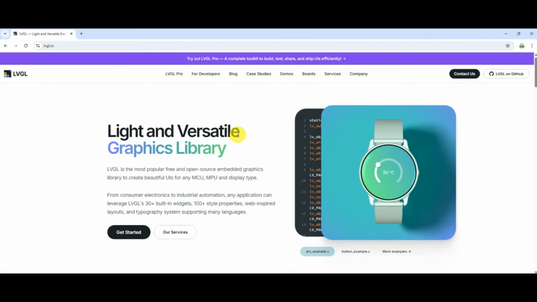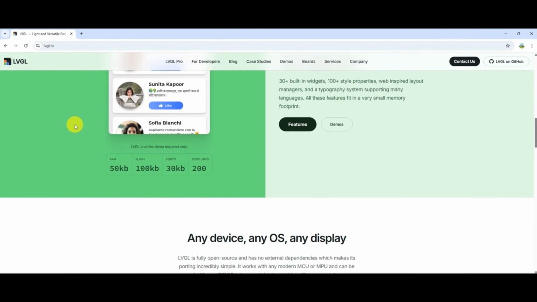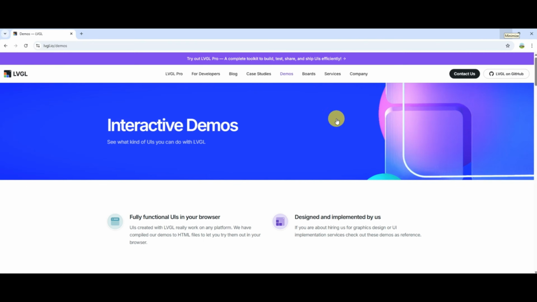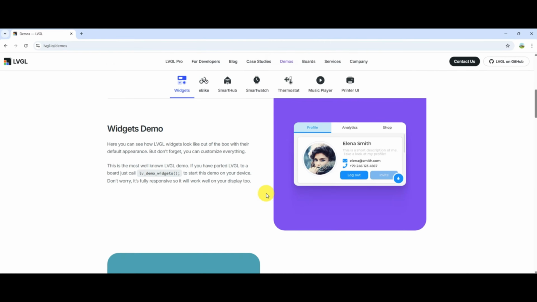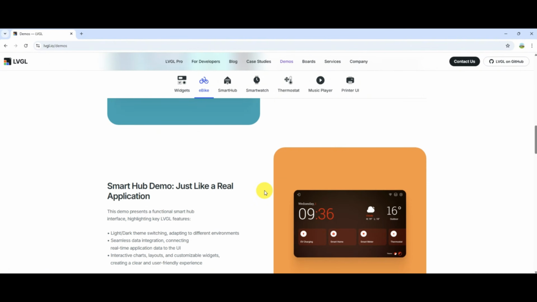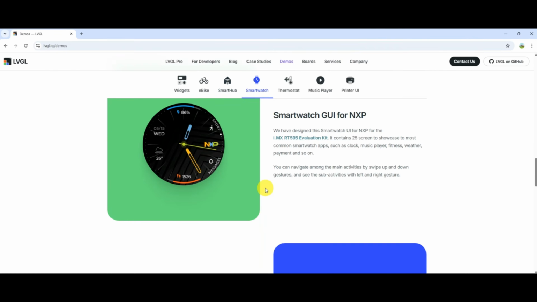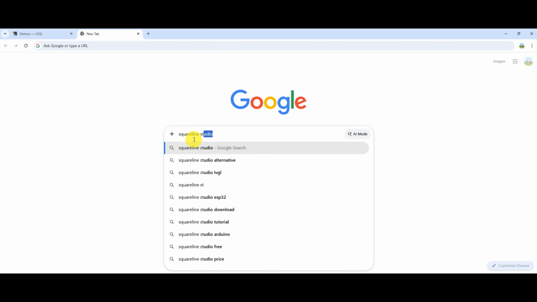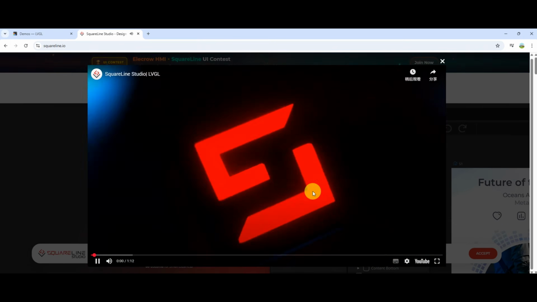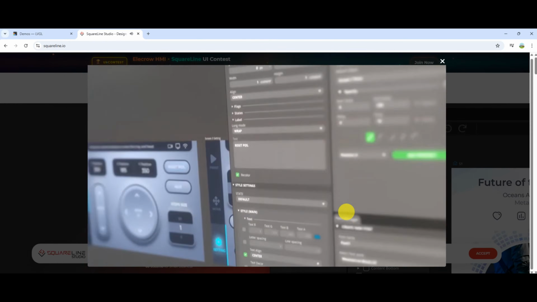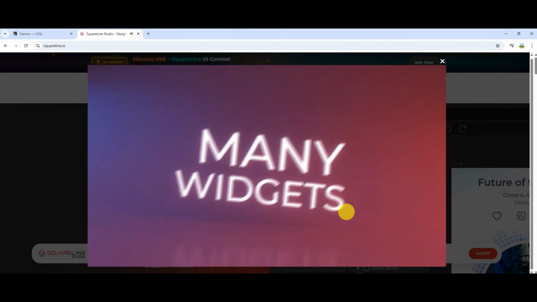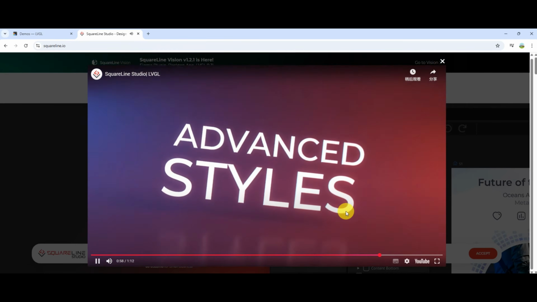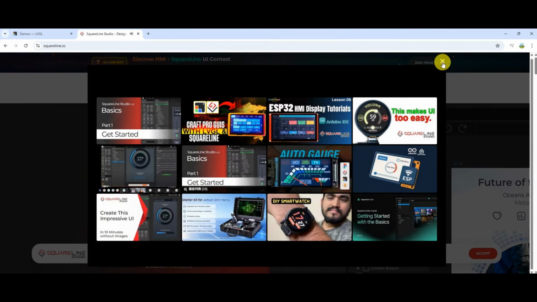Before we start, let's briefly introduce LVGL and SquareLine Studio. LVGL is an open-source, lightweight, and high-performance graphics library designed for embedded devices with limited resources. It provides rich UI widgets, animations, touch support, and highly customizable styles, making it widely used in smart home devices, industrial equipment, and many other applications. To make UI design easier, we can use SquareLine Studio. It is a powerful UI design tool that allows users to visually create embedded interfaces and export platform-independent code for LVGL, helping developers quickly build beautiful and functional graphical interfaces.